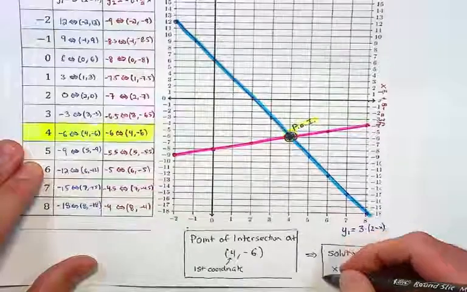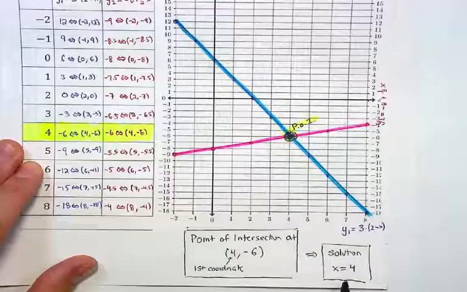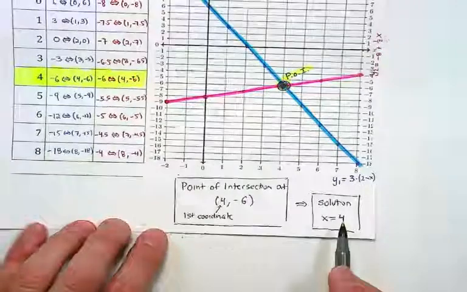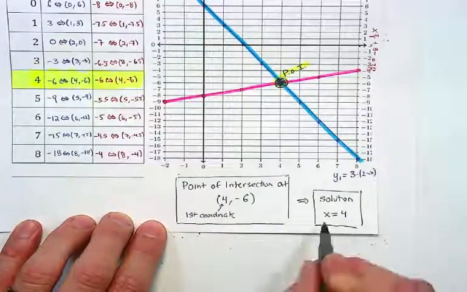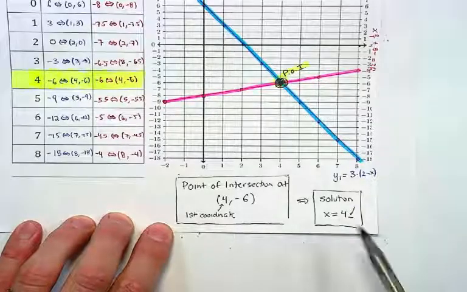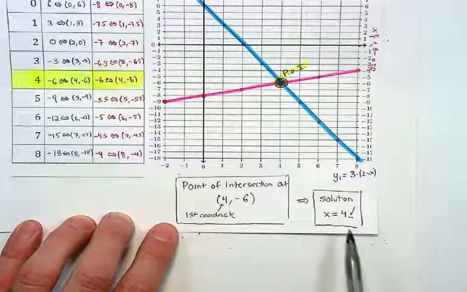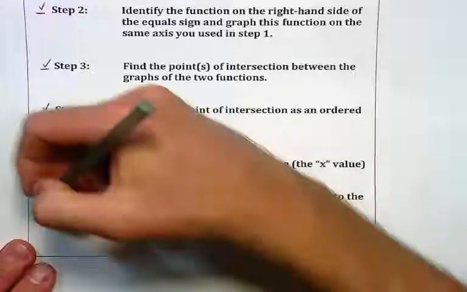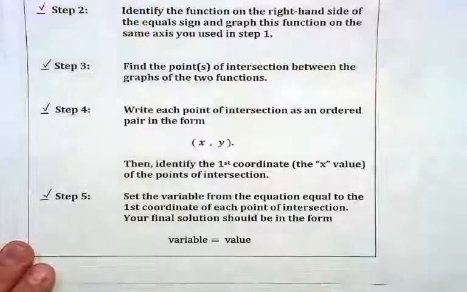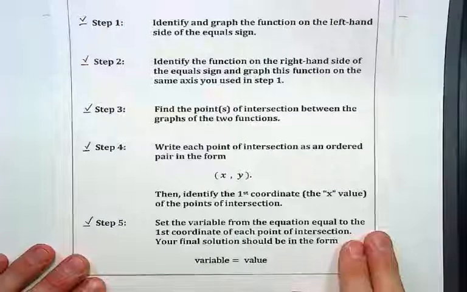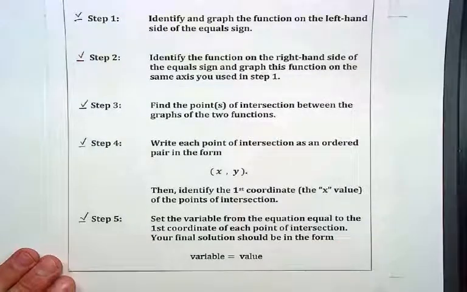Normally, I would say that we must check this work by putting this value back into the original equation, except this is the 3rd time that we've solved this problem, and indeed, x equal 4 is the value that we verified in our previous examples. Thus, the check is the fact that we've verified that this technique produces the same solution. We have now finished the last step of our graphical technique, and notice that the graphical technique produced the same solution as our algebraic technique. I'm really proud of y'all. We just finished our first introduction to the graphical technique.